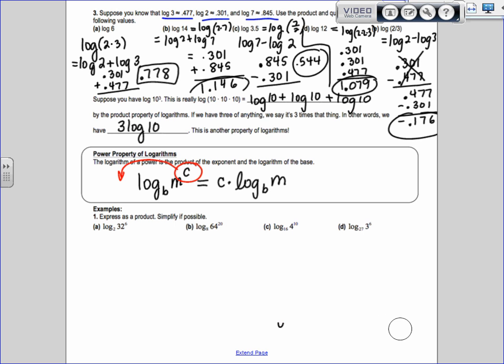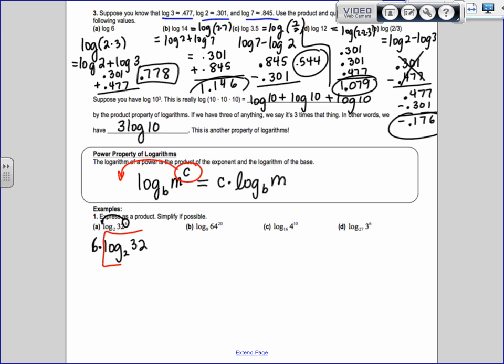So these examples, again, are non-calculator questions. You should know how to do these. So if you are on your test and you're saying, oh, I have 32 to the 6th, and you're multiplying 32 times 32 times 32, and you're getting some crazy huge number, you are doing something wrong. If you do that and then come to me and say, but I ran out of time on my test, can I have more time? I'm not going to give you more time because you were doing something not very smart. Do you guys understand what I'm saying? Don't do 32 times itself 6 times. What we do is we pull the 6 to the front. So we have 6 times log base 2 of 32.